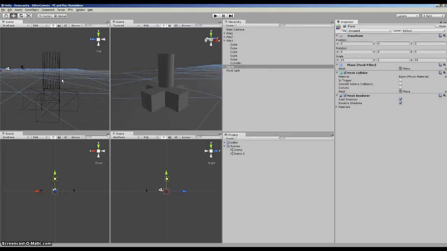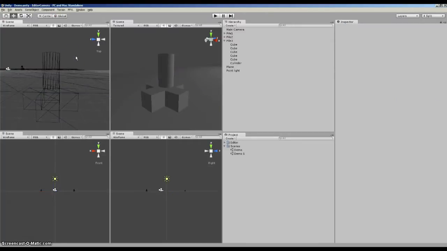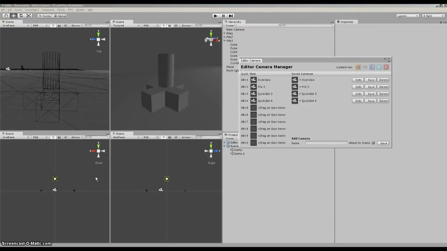And every time you save a camera, let me use the shortcut here for a quick slot, you can see it's shaking a little bit. Let me do it here so you maybe see it better. It's shaking a little bit so you can see what scene view was saved, so you get a little feedback for that. That's basically what this program is doing.